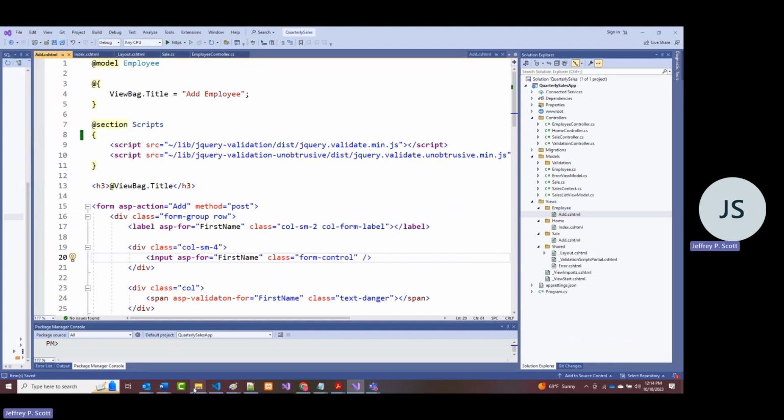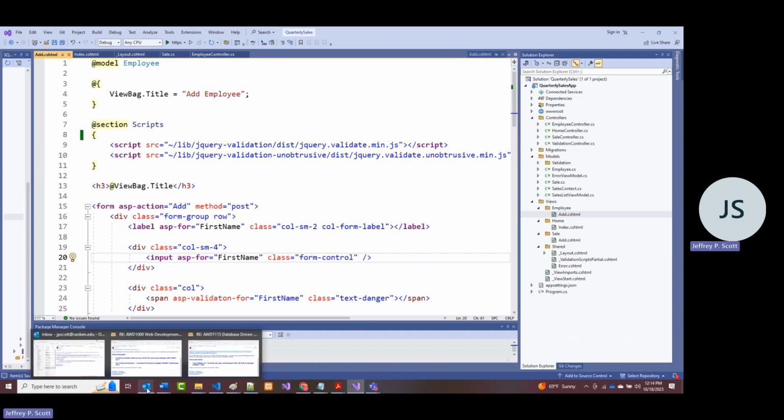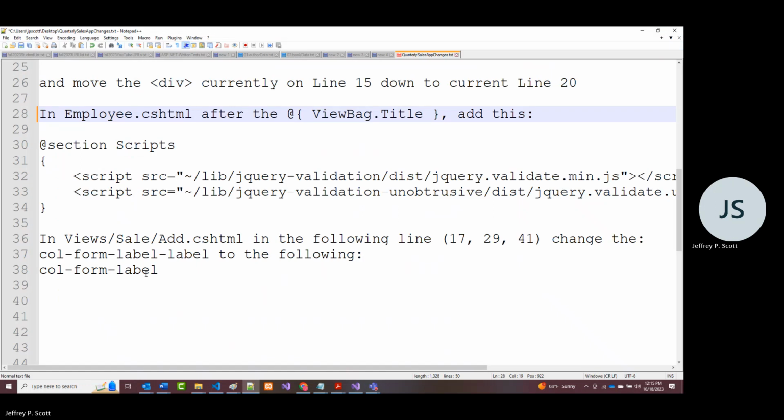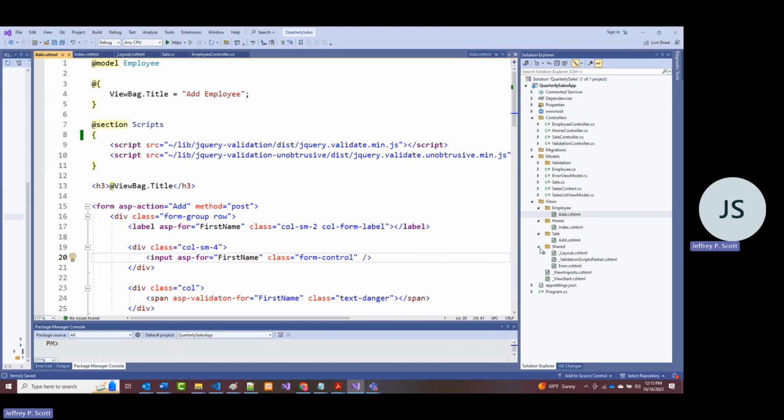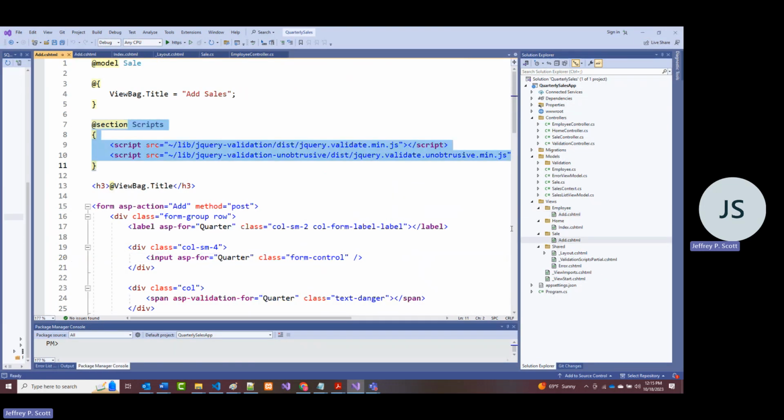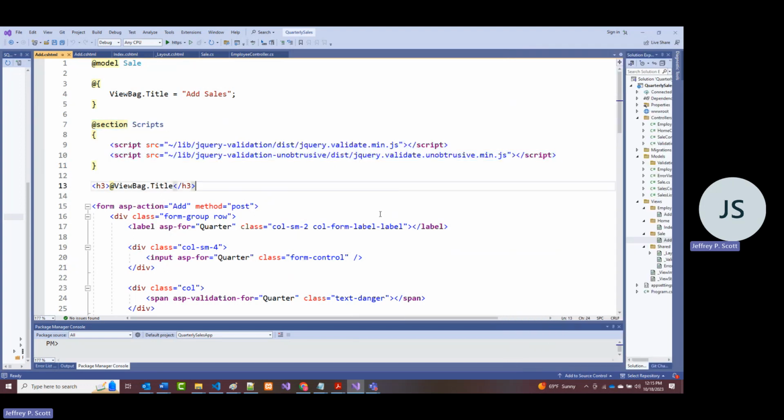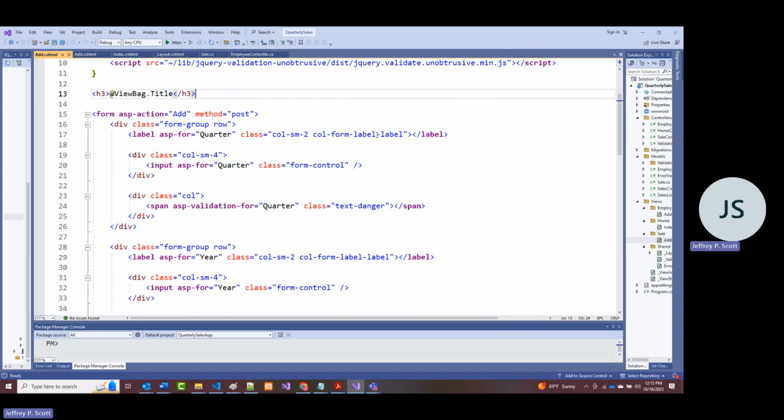And then finally, in the views sale ad thing, in 3 lines, 17, 29, and 41. So in the views sale, don't ask me how I did this, but if you look, it's got form label. That shouldn't be there. And we've got it here too, form label.